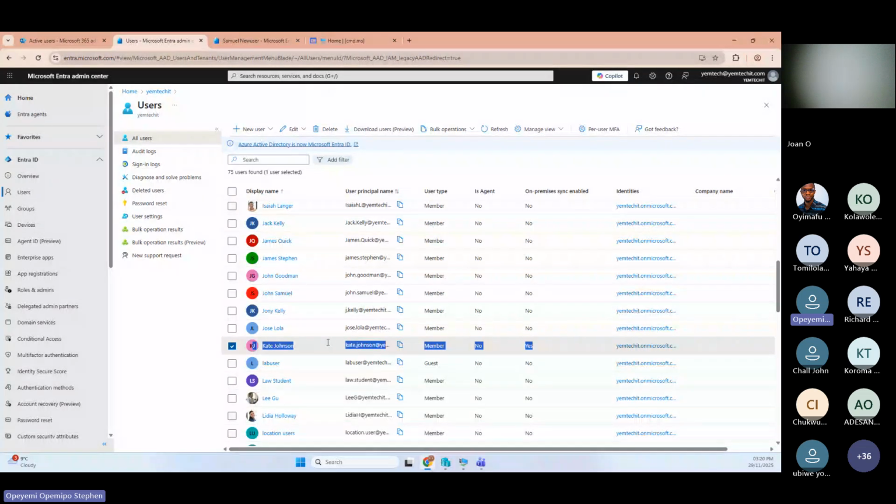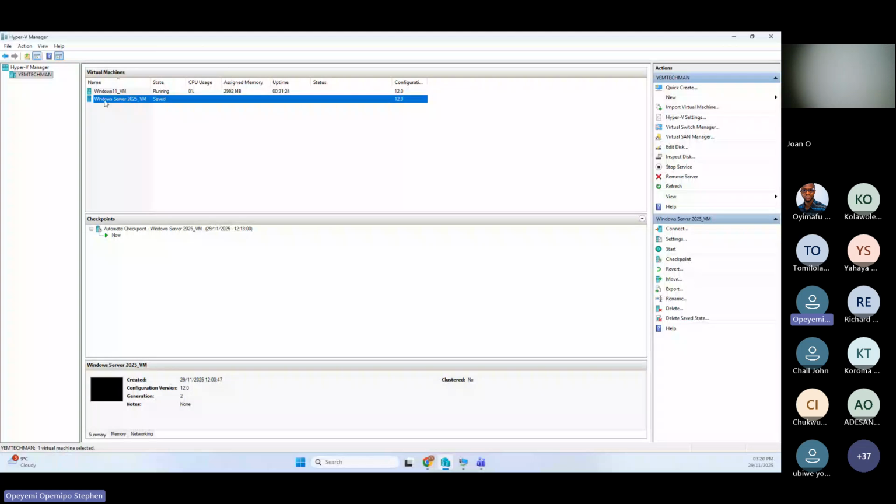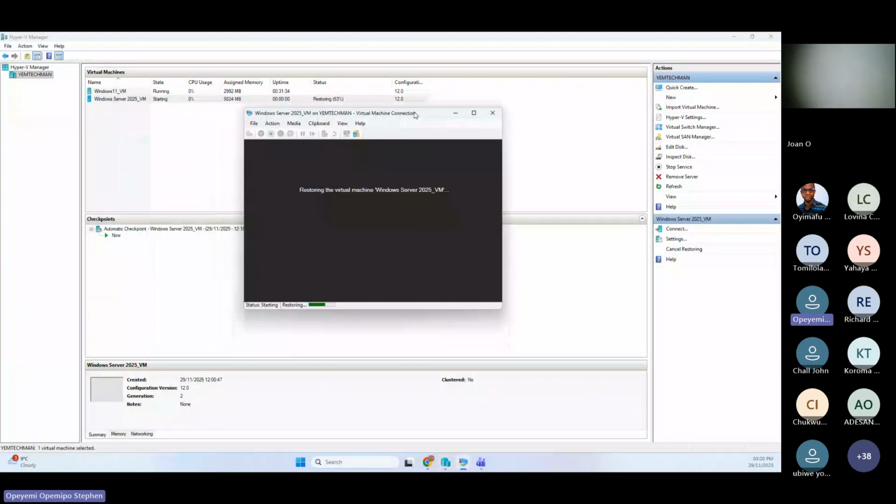And now I'm going to show you where that user is created. I'll open my VM. So I have my Active Directory environment here. I have my server. I'll just open it here. So this is my 1025 server. I'll just open it, and then I think it's opening. Let me just drag it here. Please let me know if you can see my screen, because I'm just trying to log in. So I'm not just speaking whereas the screen is not showing.